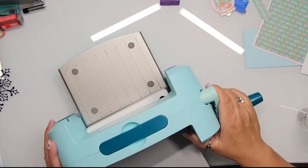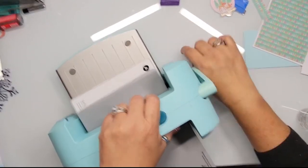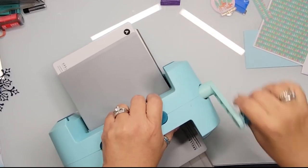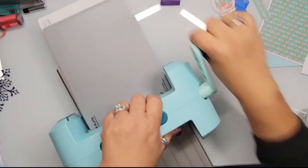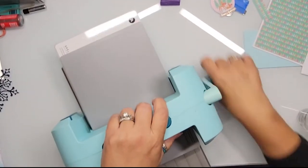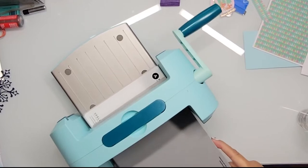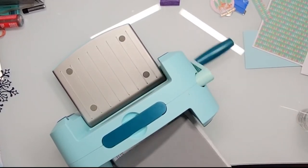Okay. And then I'm going to run it through my Platinum, which is between this and my Marquee the go-to. The irony is I got my electric machines just so that I could save myself cranking. And here I am cranking to my little heart's content, right? You know, never say that there's an irony in my life. All righty, and I'm going backwards because if forward is good, backward is better because I'm a kook.